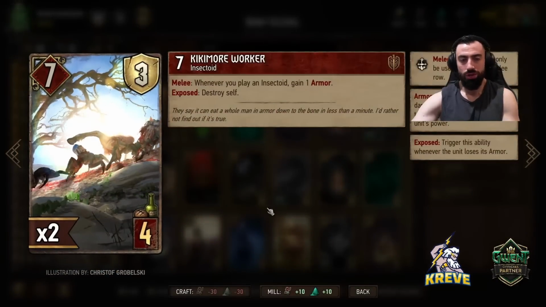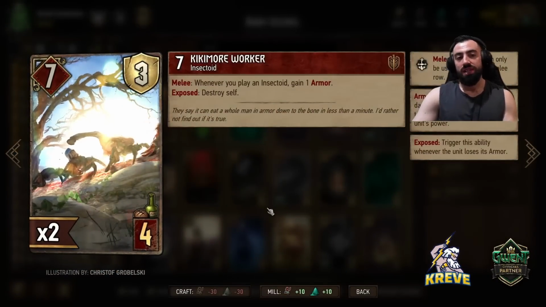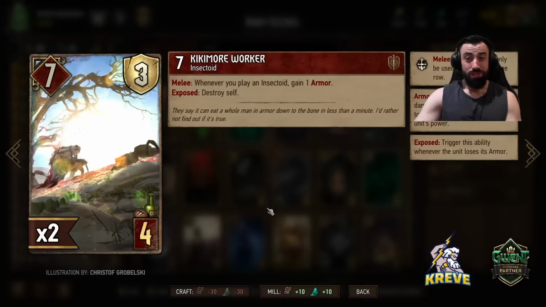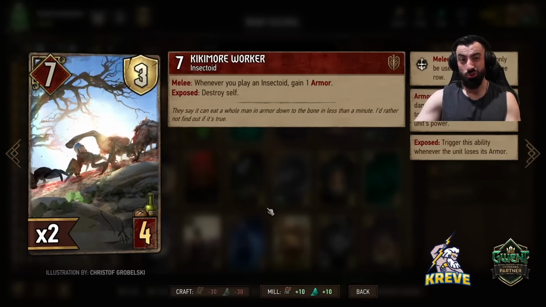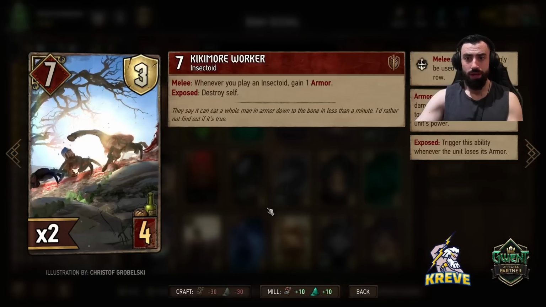Kiki More Workers. The reason they're in here is they can help trigger Thrive because they're a 7 powered unit. They're a bit conditional because if they lose the armor, they get destroyed. So all your opponent needs is 3 points of damage and this dies.